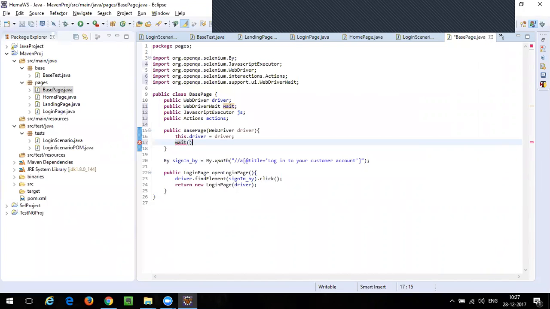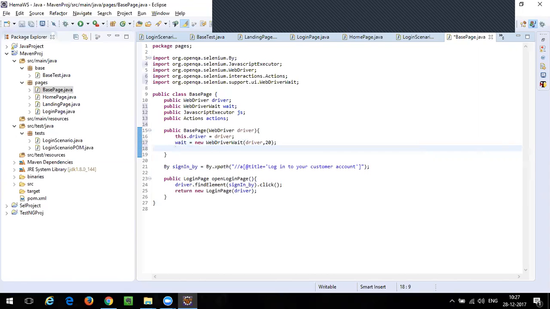Wait equals new WebDriverWait. Give here 20 seconds.